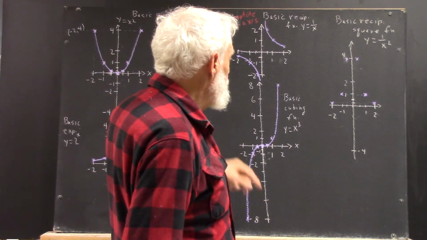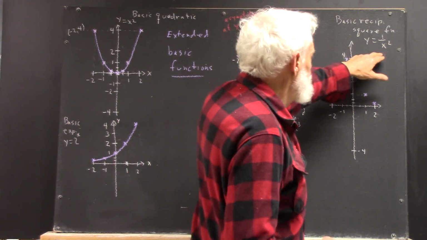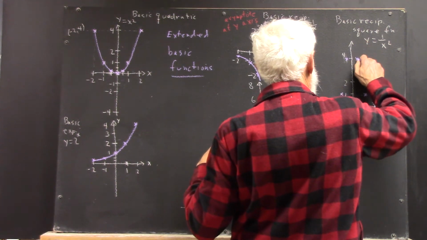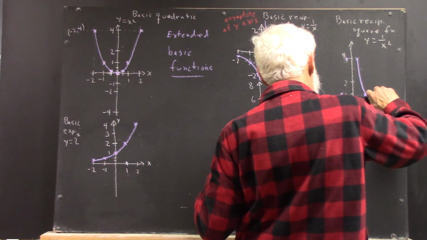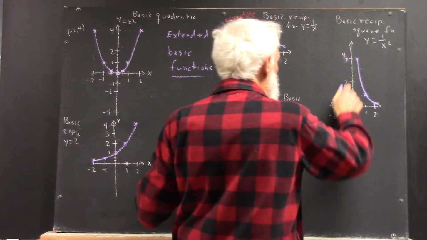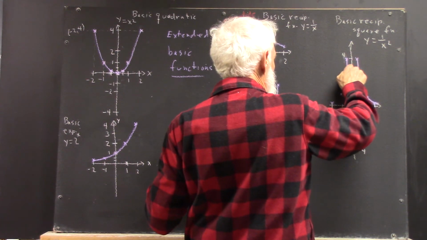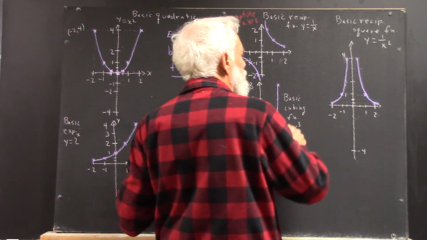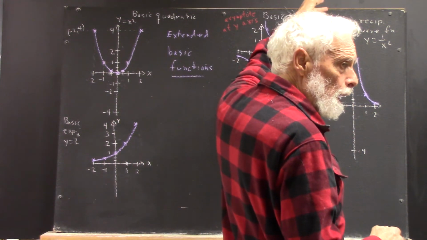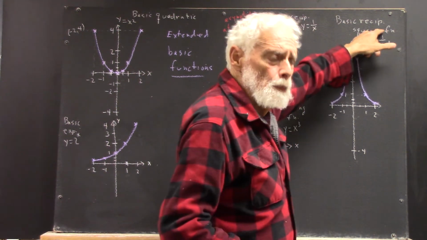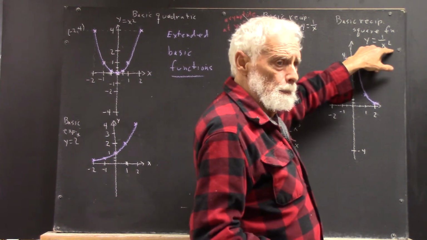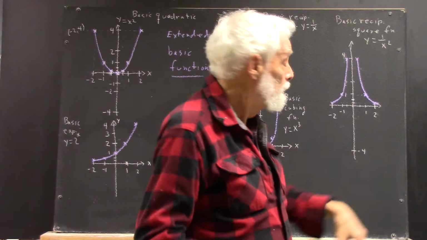Okay? Now the basic reciprocal function, well, the reciprocal square function, that's a whole lot like this one, except it goes up a lot faster. If I just connect these 3 points, I see it comes down here. Yeah, I'm kind of missing it. And then same thing here, just for these 3 points. And we see that what's going to happen on this side is, again, we're going to have an asymptote at the y-axis, because, of course, when x is 0, we have the undefined. And as we approach 0, x squared approaches 0 faster than x does.